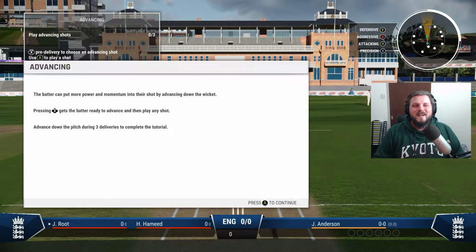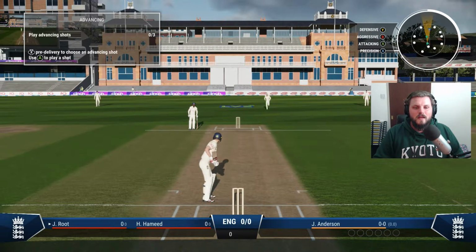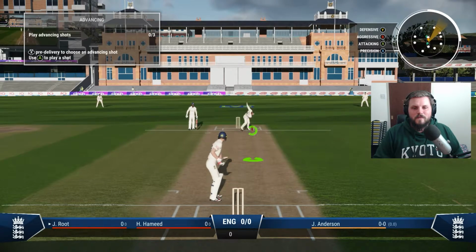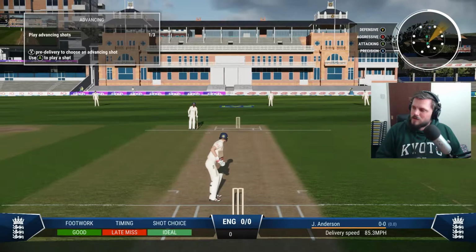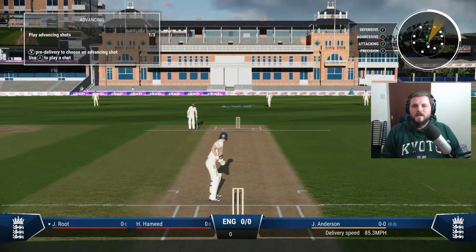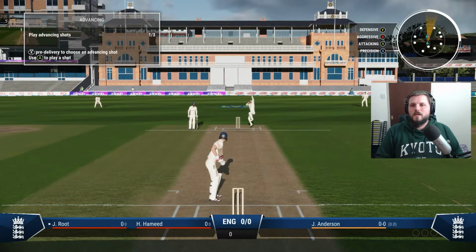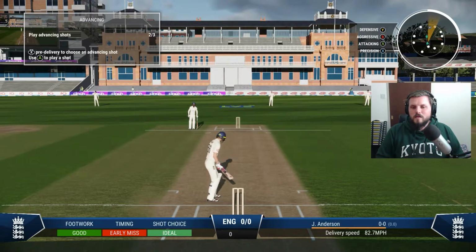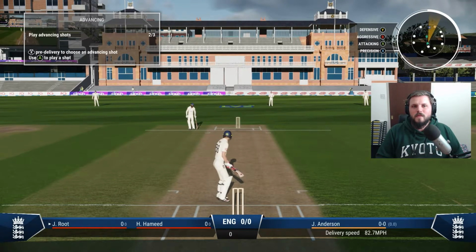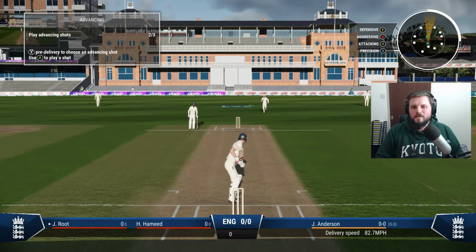Advancing. You press the right stick in and that gets them ready to advance, and then you use A to play the shot. Okay. So I've pressed it in and he comes all the way down. So I assume I need to play it earlier if that's the case. Because you are reaching the ball earlier, but I don't know how much earlier. See, that was still way too early. I haven't actually hit the ball yet, so it'd be nice to complete the tutorial while hitting the ball.